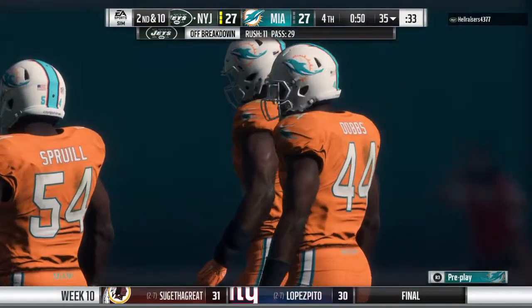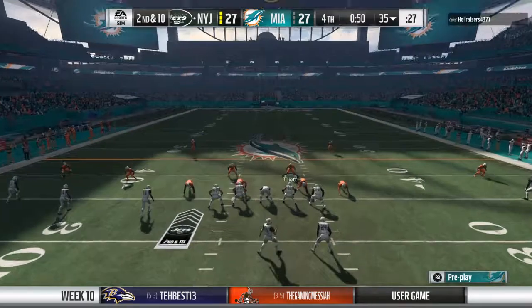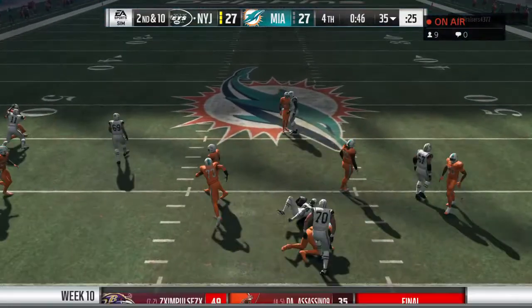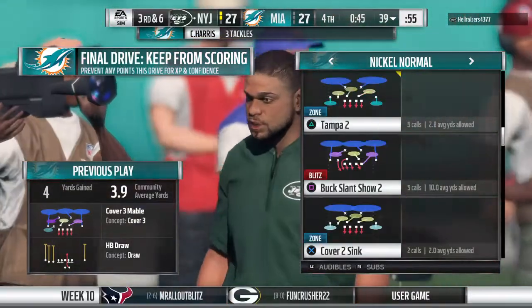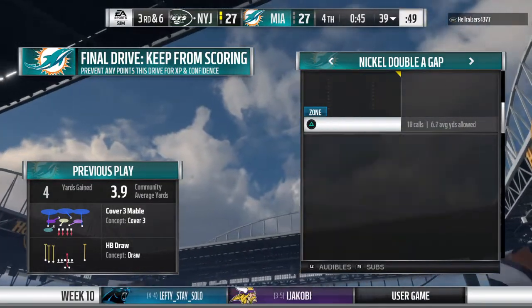And as the fourth quarter winds down here, we're all even. And no one wants this game to extend. They want to go ahead and win it right now. They'll run it now out of the gun, and able to break one tackle, but then quickly brought down. And a stoppage here, a timeout before this third down play takes place, as the clock will stop with 45 seconds left to go in the game.